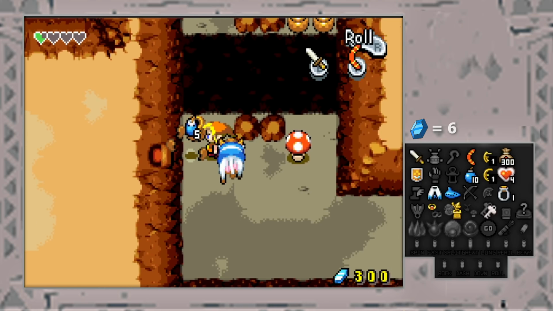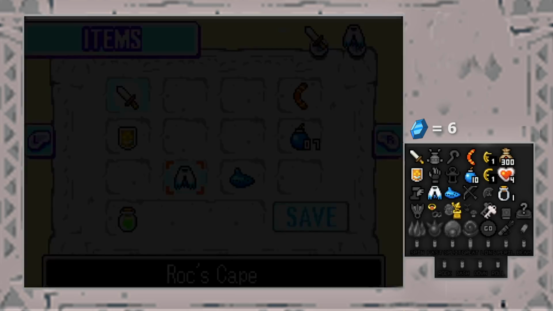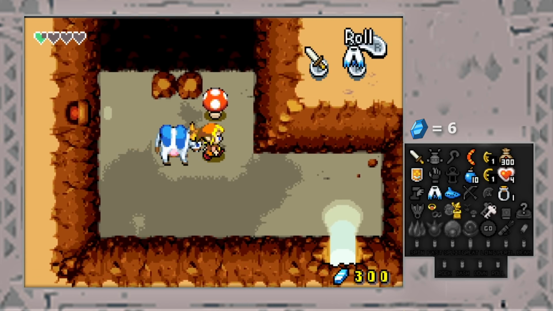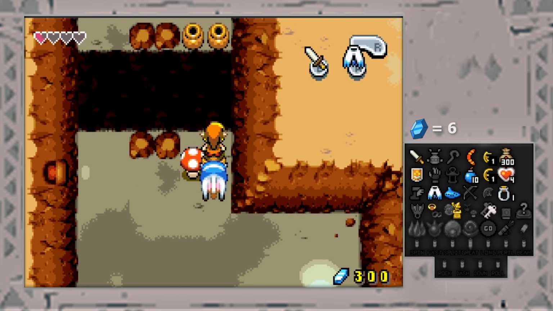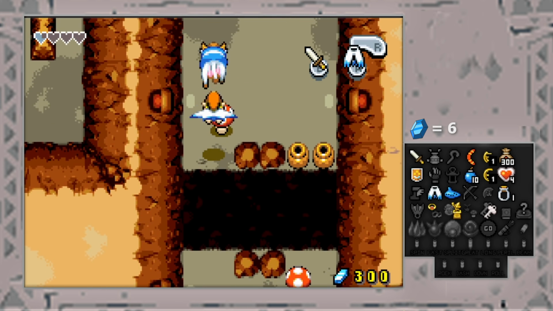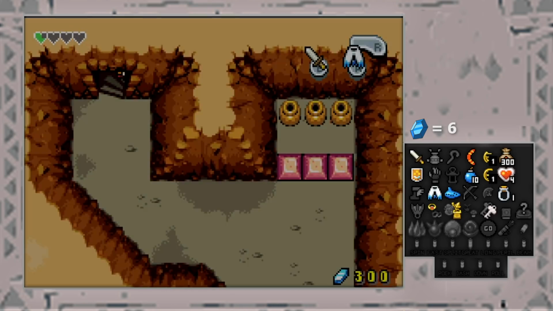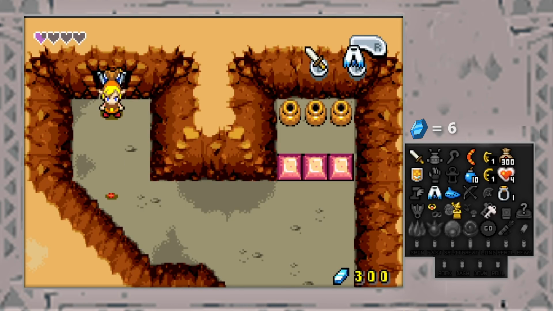Okay, maybe a heart or something? Normally we would need the gust jar to get across this because we'd have to suck the pots on the other side to give ourselves an opening. But since we have Rock's Cape, we can just soar over it. Phenomenal. Sequence breaking has never felt so good.